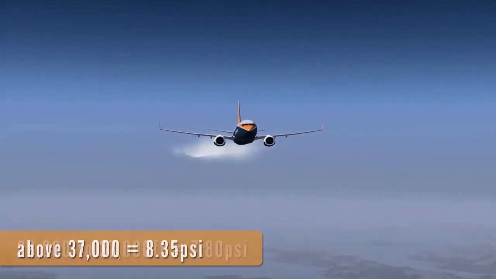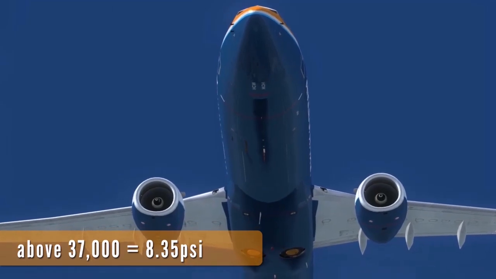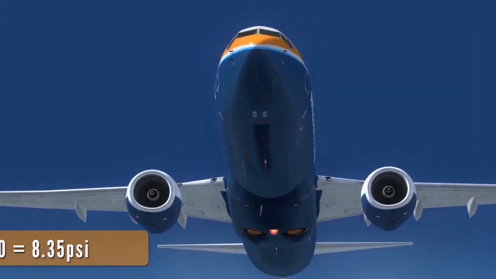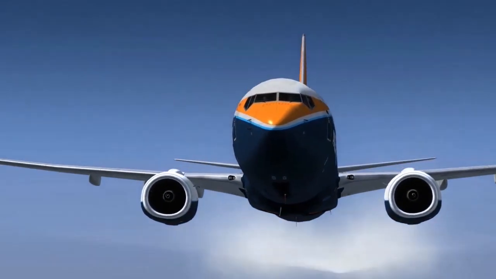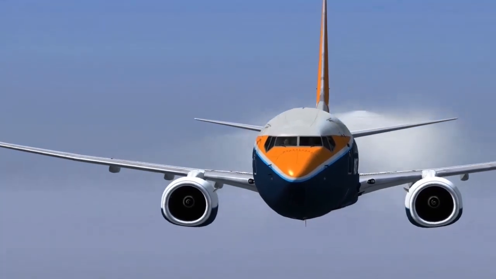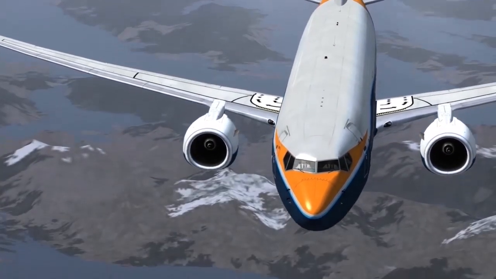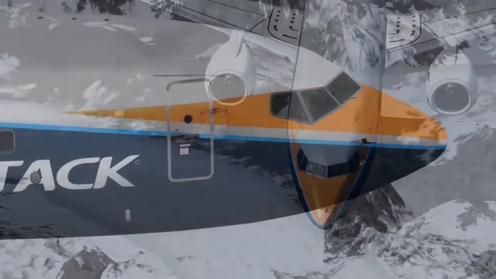Finally, if the flight takes place at or above 37,000 feet, the target cabin pressure differential becomes 8.35 psi. If at any point the cabin altitude increases past 10,000 feet, a cabin altitude warning horn will sound. To extinguish this horn, the Alt Horn Cutout button in the cabin altitude panel must be pressed.